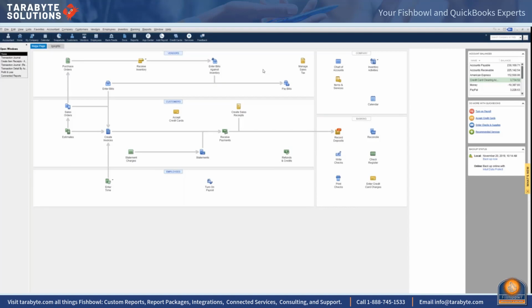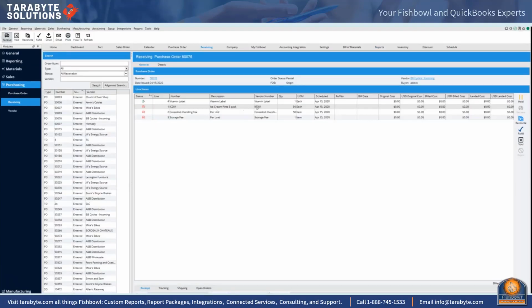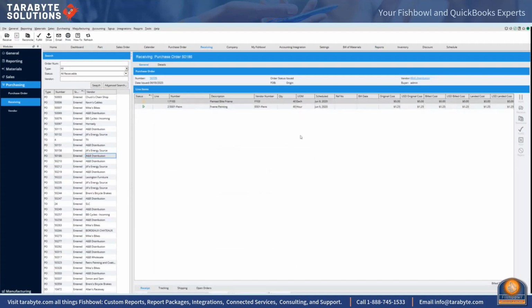And in QuickBooks Online, there are a couple of issues that they believe are fixed as of this month, but there are some issues with the holding account and the way we reconcile. So if I were to come in here to Fishbowl and go to my receiving screen, I'm going to receive this as of today.